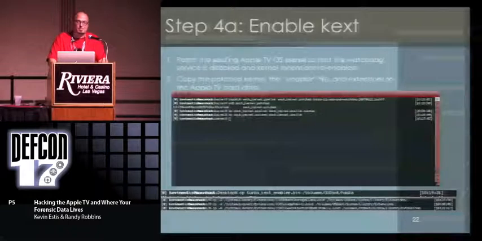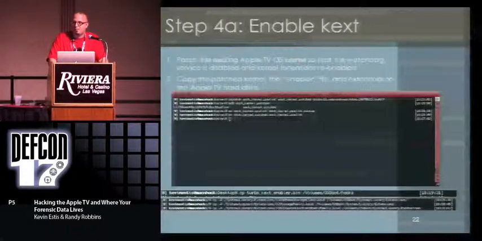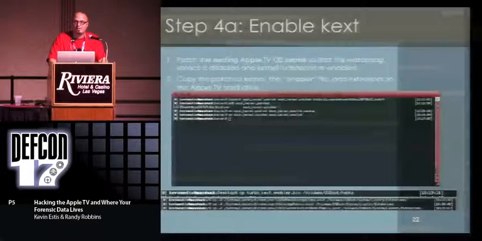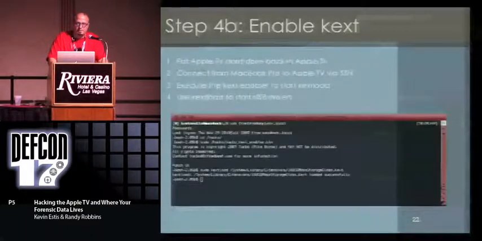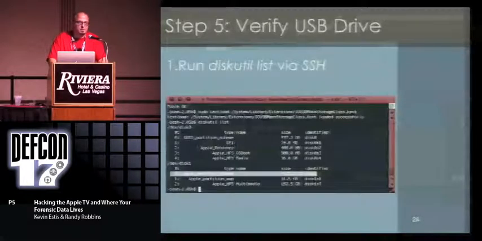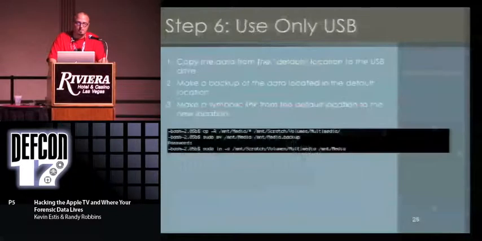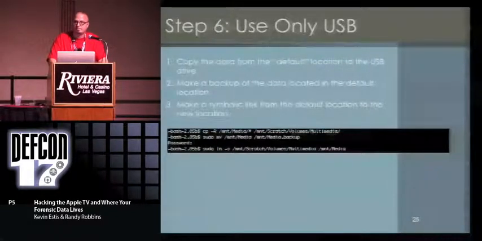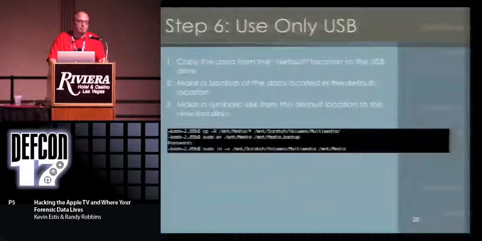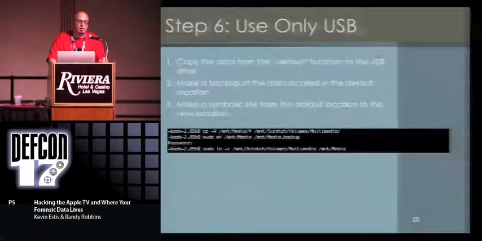Someone out there looked at it and said, 'We're going to make a way to add this back.' So patching the kernel manually, bringing over the kernel extensions, loading them up — the process probably took about an hour. Once everything loaded and you enabled it, you could run diskutil with list to see it found your USB drive. Then you can make a symlink so it only uses what's on your USB drive — so you're no longer storing digital media on the Apple drive. Some people thought, 'I'll put this on another drive with thermite on it, so if they kick down my door, everything's gone.' We'll get to how that's wrong in a minute.